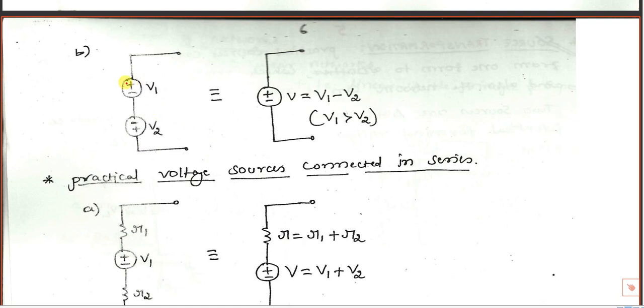So the net voltage is V1 plus V2: instead of these two voltage sources, I can reduce to a single voltage whose value is equal to V1 plus V2. Similarly, for two voltage sources with opposite polarity, this is plus minus, but here it is minus plus. Then you have to see which one is more. Suppose this is 5 volts and this is 2 volts. Then you have to subtract: 5 minus 2 is 3. The one with the higher magnitude, its polarity you have to retain, because V1 is greater than V2. So retain plus here, minus here, and write the difference V1 minus V2.